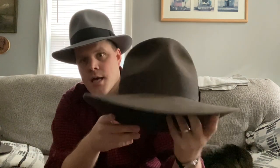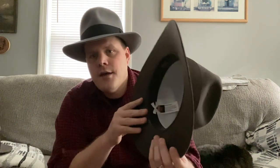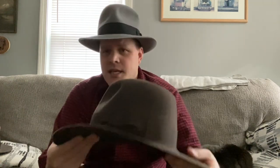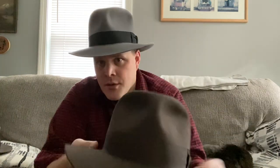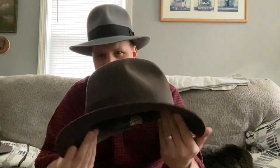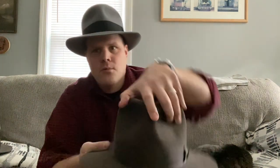Now, I do own one other Akubra, which is the Adventurer. And the Adventurer is closer to a Western felt, like the brim's very rigid, still easily shapeable, just like the Federation, because, you know, you steam it and it kind of just stays the way you put it. This was another open crown one. I just put a pinch.